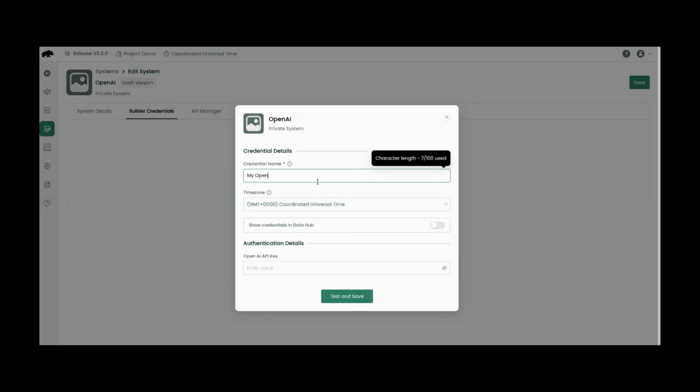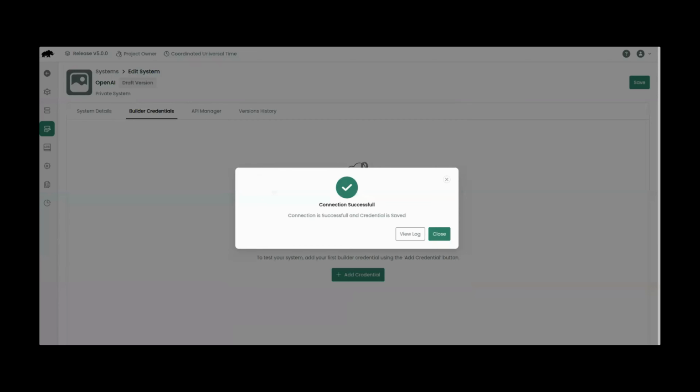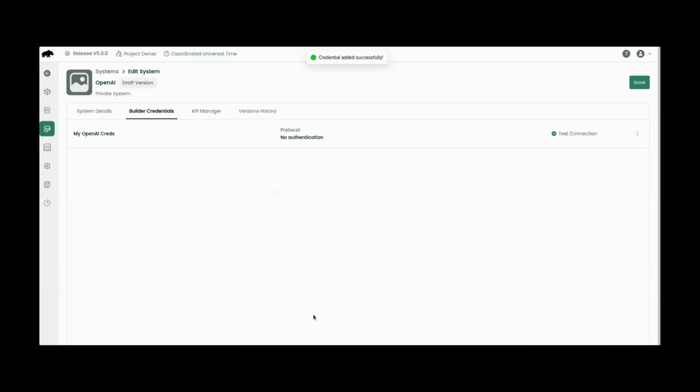So my OpenAI creds, and I'm just pasting my OpenAI API key. As you know, it has been masked over there, so that's why it has been hidden from the user's perspective. Now when I click on test and save, if that slash models is working fine, then I'll get this, and now I've added this credential.